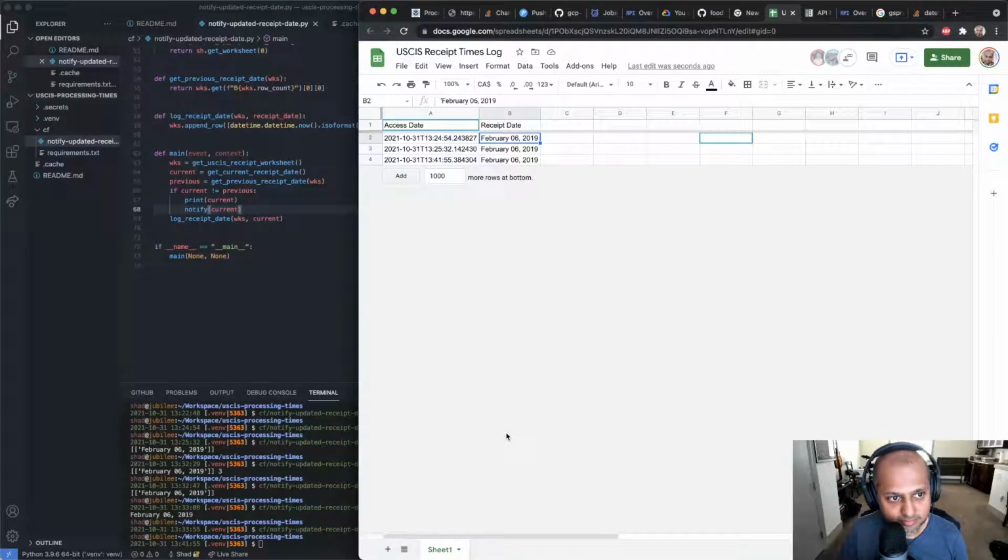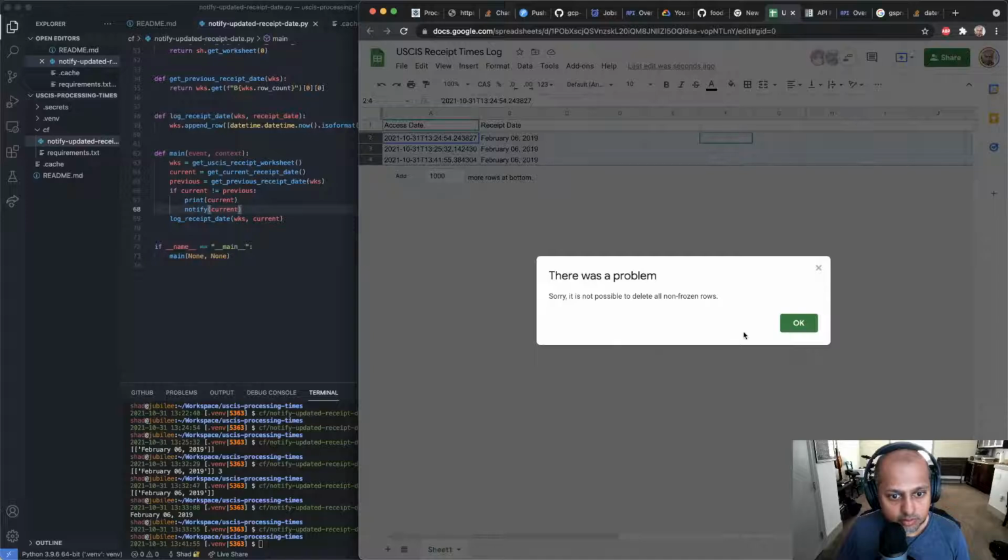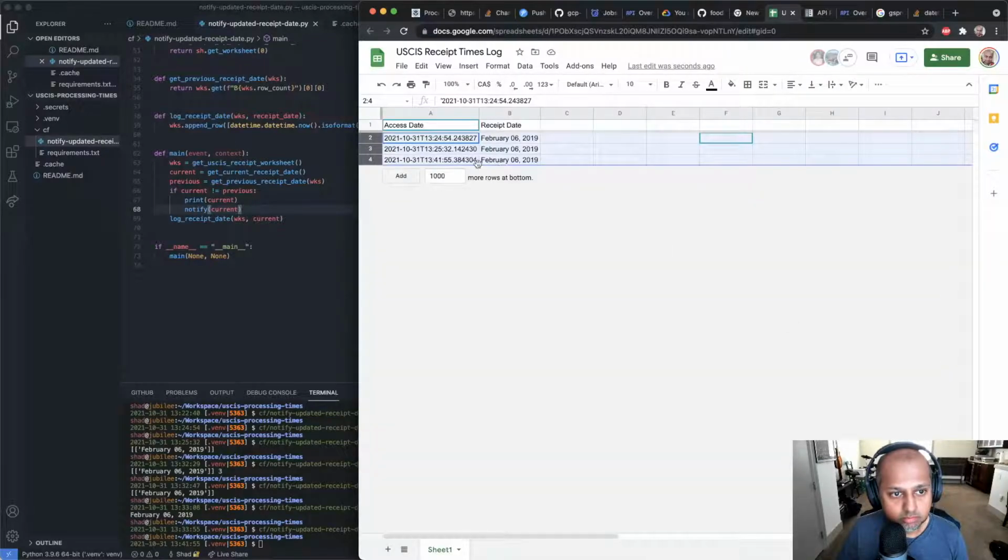And more specifically, if I delete these rows, it is not possible to delete all non-frozen rows. Oh, interesting. Okay. Sounds good. Let's unfreeze the rows then.